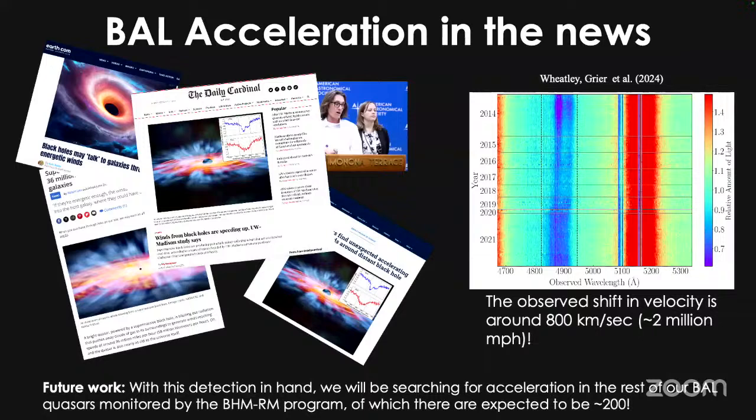And a lot of the models for how BALs are produced do predict that you might see some kind of acceleration, so it's not necessarily unexpected. It's just that we've never been able to do it before because we haven't had the data for it. So we were kind of excited just because we feel like this data set is already starting to show us that it's really useful to have this really rich spectroscopic data set of thousands of quasars over the next years.